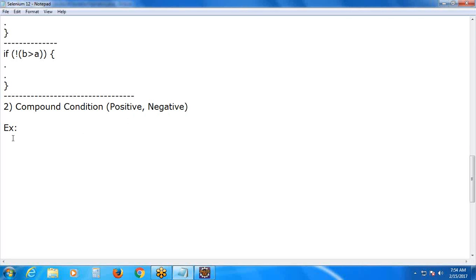Observe my example. If A greater than B and A greater than C, we have to give two conditions. It is a compound condition.